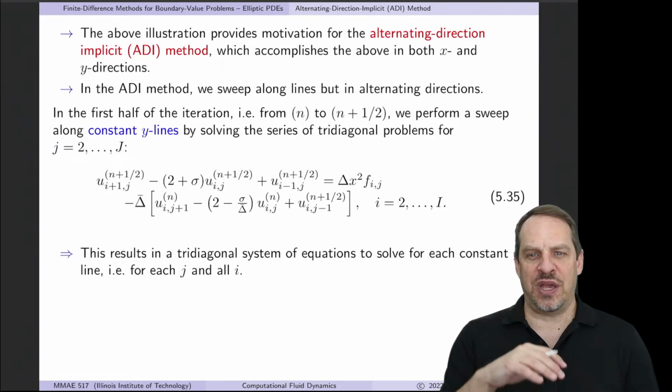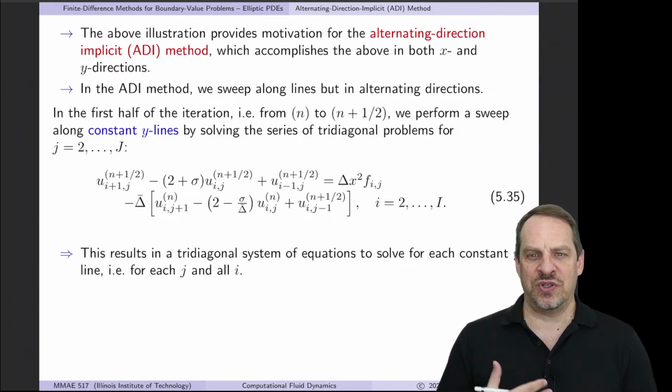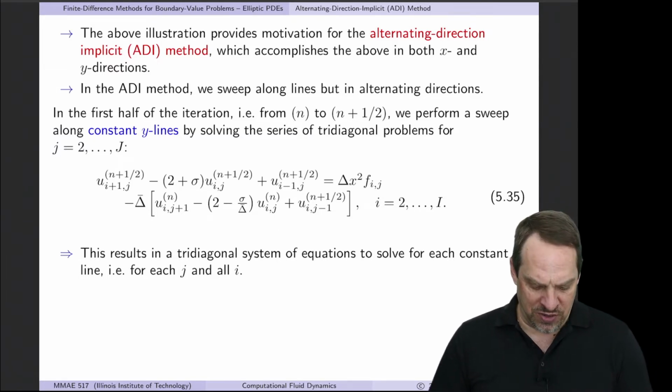So generally speaking, having more unknowns, such as is the case in ADI, we'll have a more complicated algorithm requiring more computation per iteration, but the goal is to reduce the number of iterations sufficiently to offset that and to be faster than the point-by-point sweeping. Again, taking advantage of the fact that it's more faithful to the mathematical physical character of the problem.